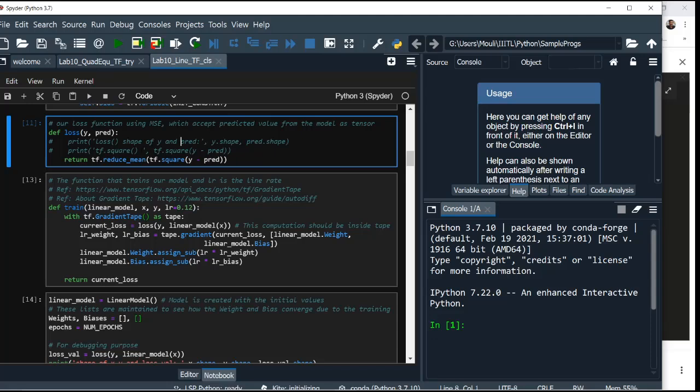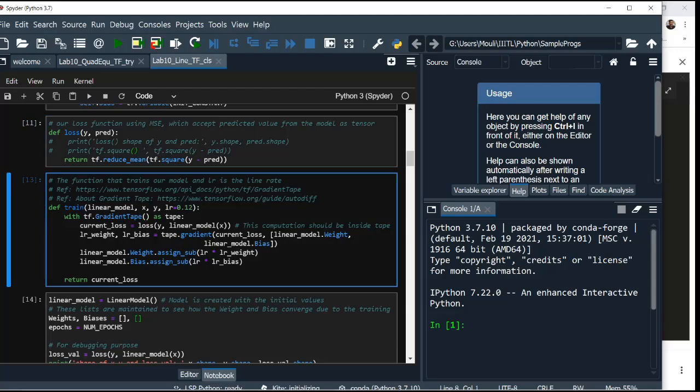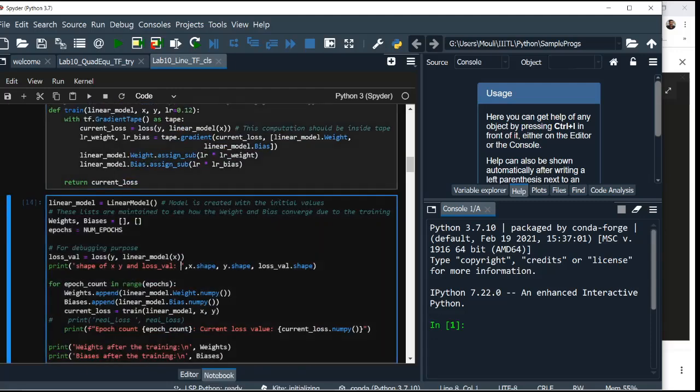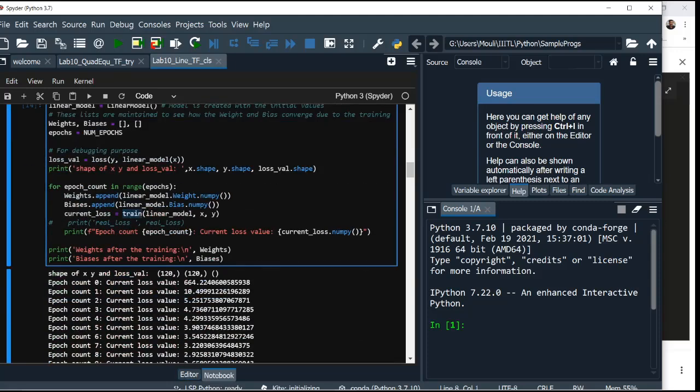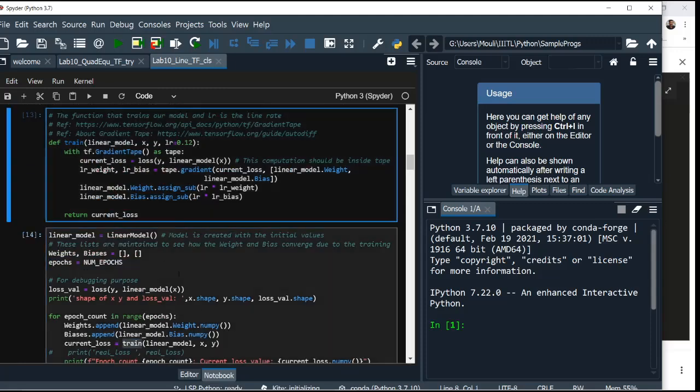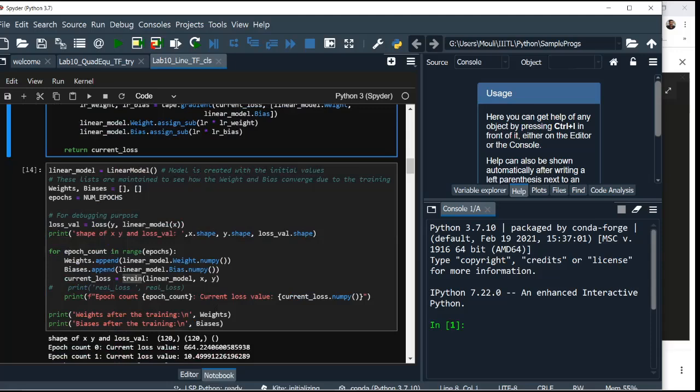So the interpreter is maintaining the state of the program as we keep compiling it, and it doesn't do the rest of the things when you press shift enter. Since I did not run anything here, and then I came here and pressed shift enter, it doesn't know that this train function exists. So it gave an error. I have to run it in the same order. That's the problem we had.